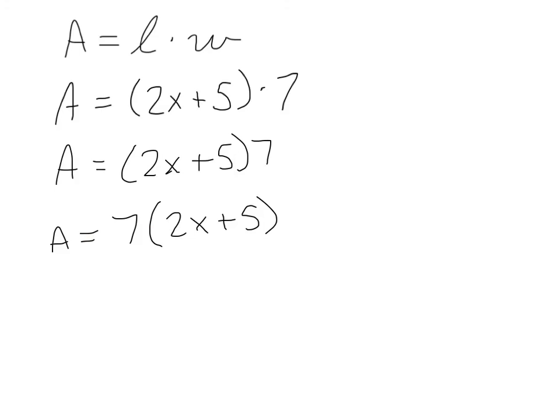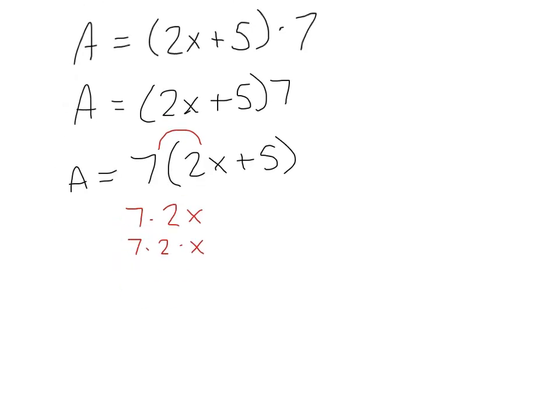But generally, we want to get rid of our parentheses if we can. So let's use distributive property. 7 times 2x. Well, what is that? Well, if you think about it, it's actually like saying 7 times 2 times x. And, well, 7 times 2, I know that's 14. Don't have anything to multiply the x by, or no other variables, that is. And so I get 14 times x, and I can just rewrite that as 14x.